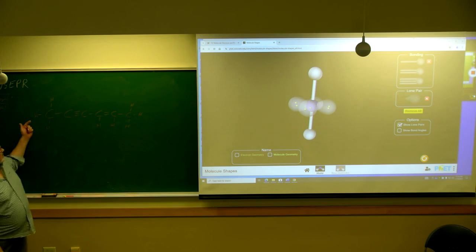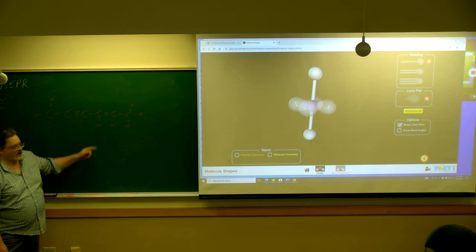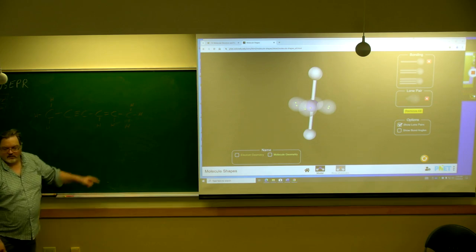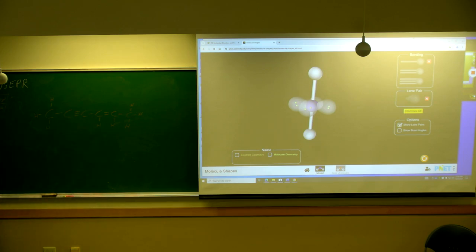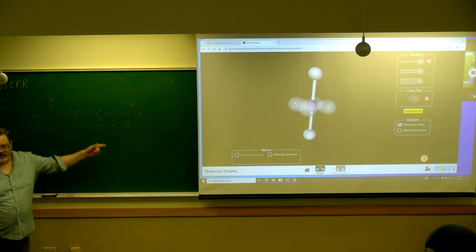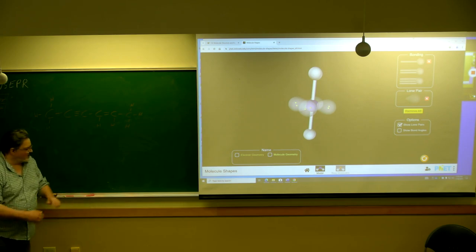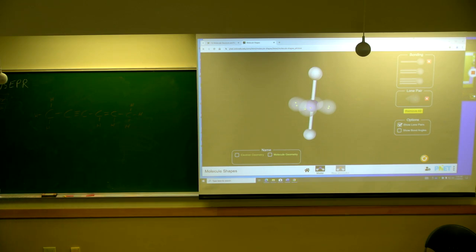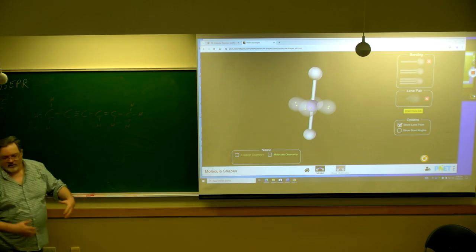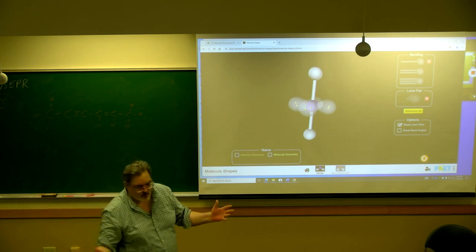If you've got tetrahedral connected to linear, connected to linear, connected to trigonal planar, connected to trigonal planar. So the difference between this and all the other ones we're doing is, all the other ones had a central atom that everything radiates out from. So really the shape applies to the atom, not the whole molecule. It just so happens all the examples we're doing, the central atom ends up defining the shape of the whole molecule.